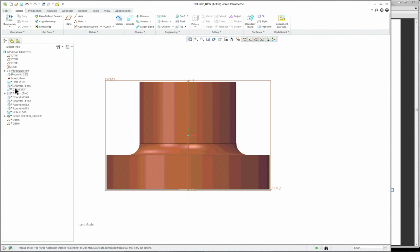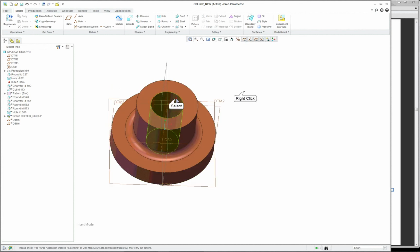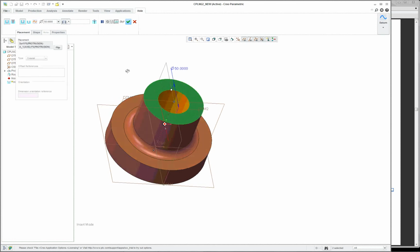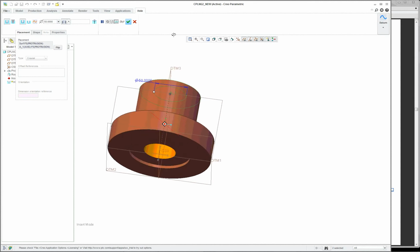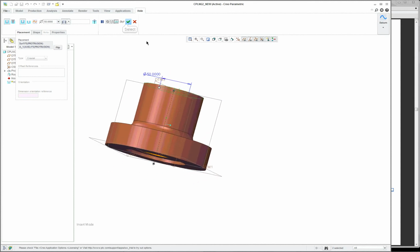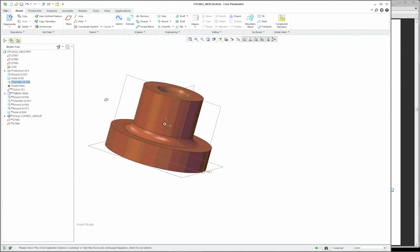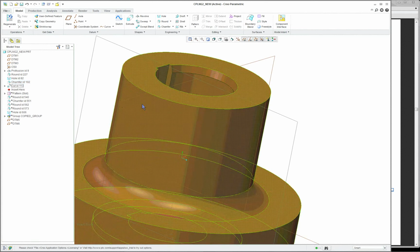Next one, we added the round. And next one, the hole. And again, this is just a simple hole feature. It's nothing fancy. You can see it's placed axially and from the top, and with the diameter, and it's cut all the way through. And you got your chamfer on top here, and you got your cut.